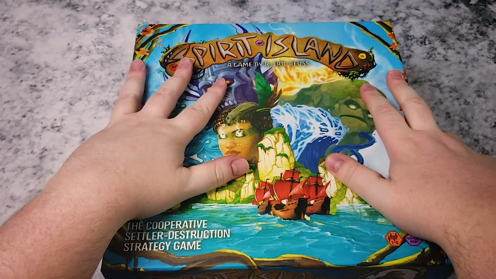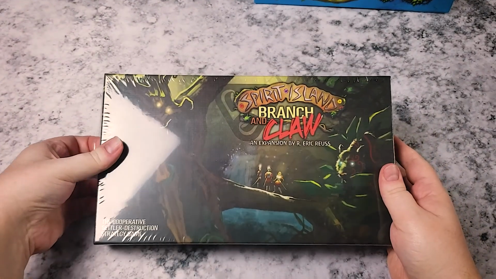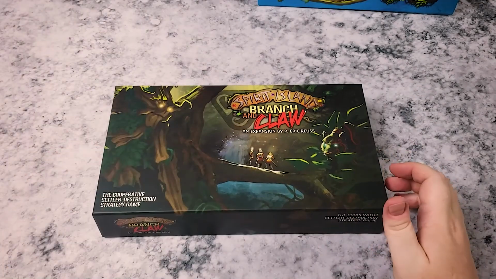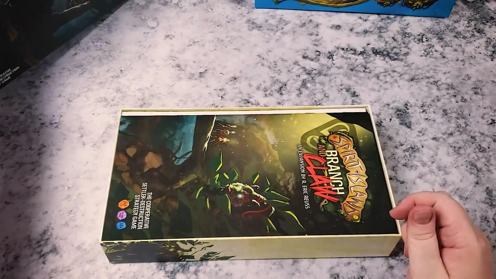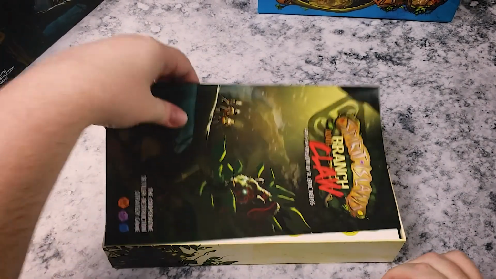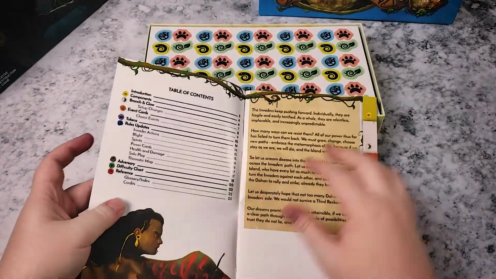But overall, really pleased with the production quality here of the base game. The cards and the cardboard components are really nicely done. But let's go ahead and take a look at the expansion, the Branch and Claw expansion here, and see what that adds to the game. Based off of the information that the company provides, at least, this does not change the playtime of the game. It's still 90 to 120 minutes, still 1 to 4 players, although it does add a little bit of complexity to the game. So here's our rule book.